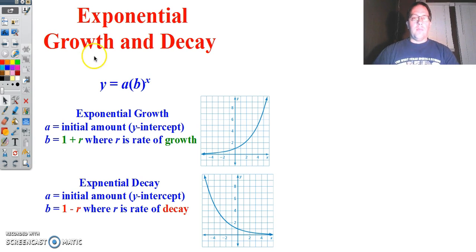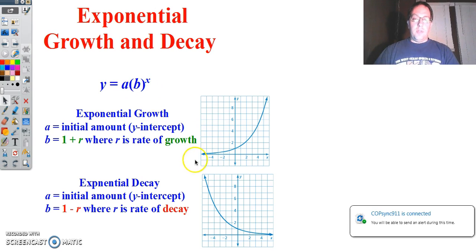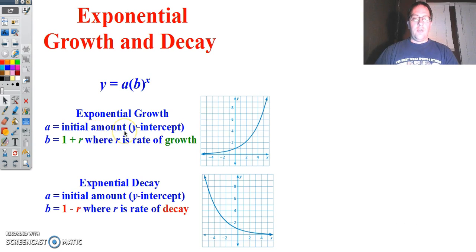All right. Now, just a reminder and a little bit of expansion here. The general format for exponential growth and decay is y equals a times b to the x, where b is the base of your exponential function. And you remember there are two different types, exponential growth and exponential decay. Exponential growth is where it is increasing. That's where something is growing. It's getting bigger and bigger and bigger. And in exponential growth, in our equation, a is the initial amount, or that's the y-intercept, okay?